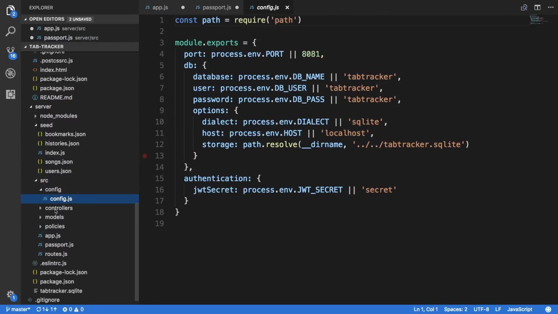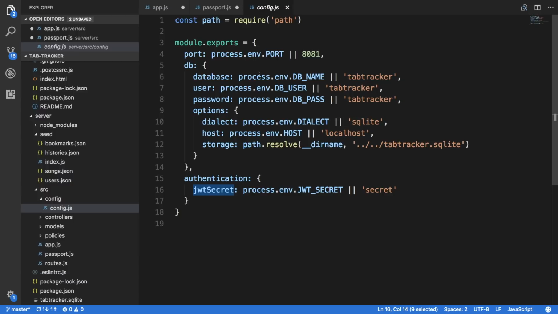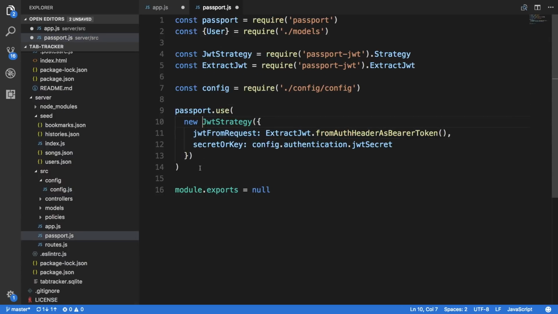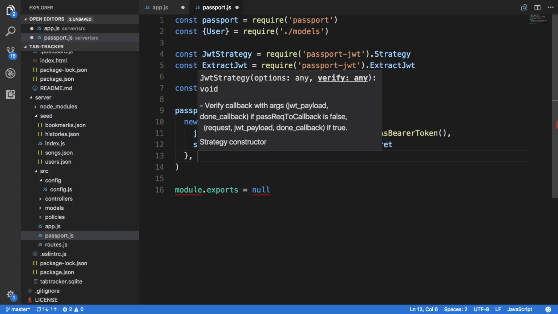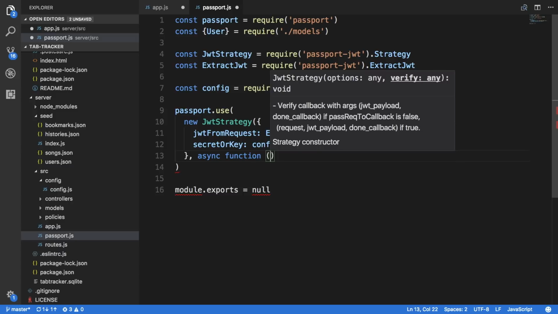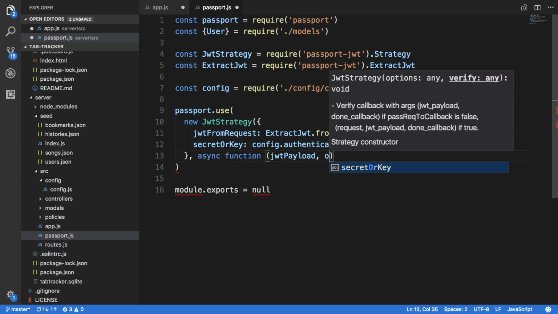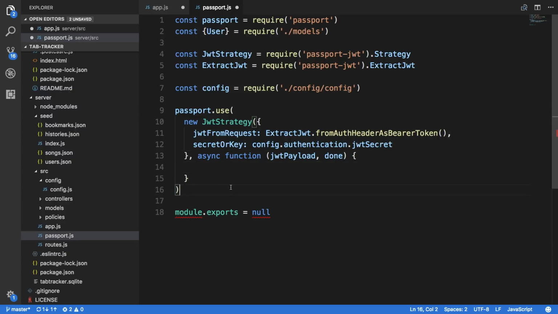And make sure we have that secret defined, which we already do because we used it for creating the JWT token. So basically this strategy is going to decode and verify that the token that comes in on this header is valid. And during that whole logic, we can just go ahead and pass the strategy yet another callback where we can do some custom logic to verify and return messages based on if the payload is valid or not.